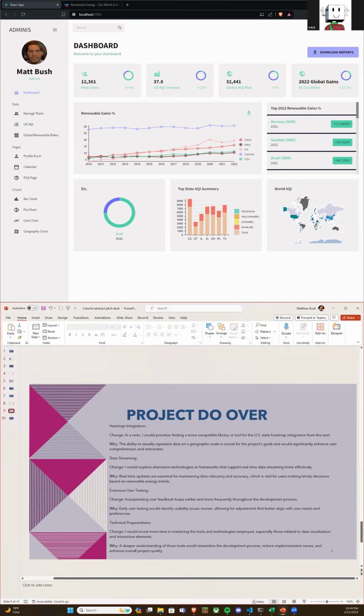Now, if I could do this over, I would spend a lot more time in the planning phase, particularly on selecting the technologies that fully support all the desired features like real-time updates. I have to admit I'm pretty novice when it comes to React, so I don't actually know how a lot of the libraries work with each other.